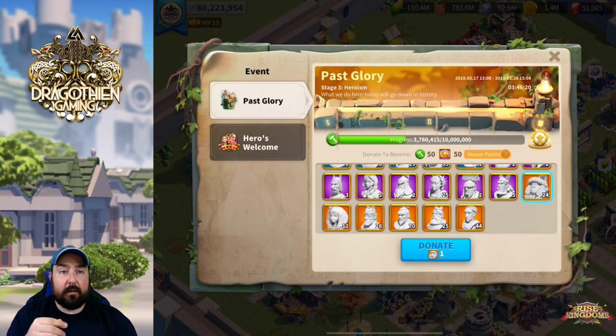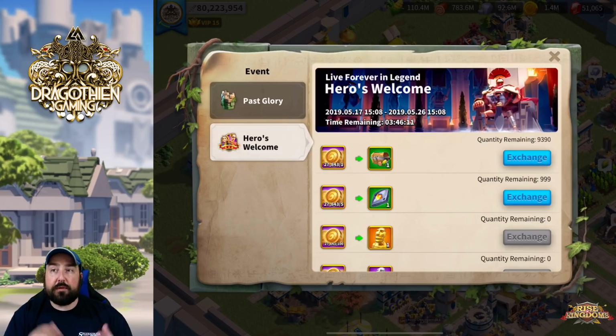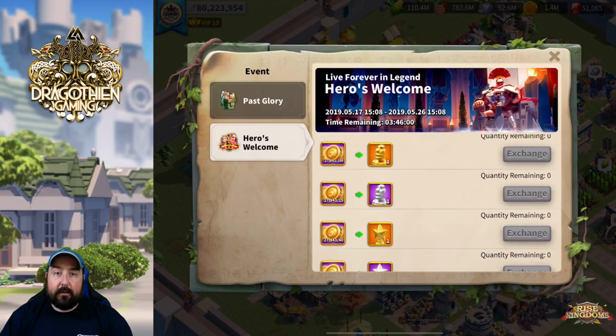So with that being said, let's go to Heroes Welcome. Heroes Welcome is where you get all the stuff from trading in your sculptures. Trading in your sculptures helps you complete the event and gets you the Heroes Medallions. This is where you use the medallions. As you can see, I've already burned through quite a bit. Let me show you what you can get.